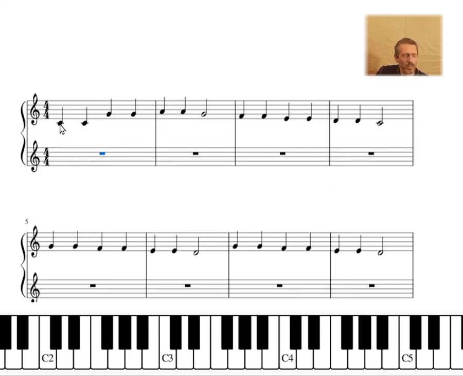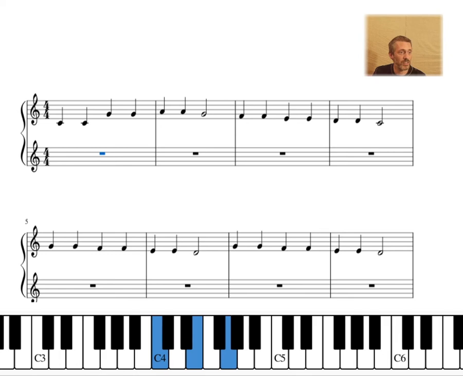So we start on a C. So it makes sense that we're probably going to have a C chord to go with our C. The next note we need to worry about is a G. The good news is that both a C and a G are present in a C chord. So for that first bar, we can have a C chord all the way through. Oh, let's make it the right thing.